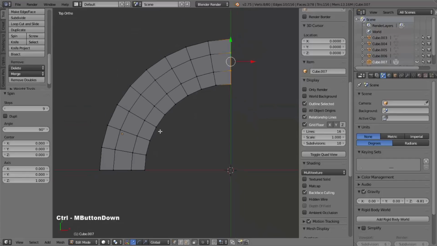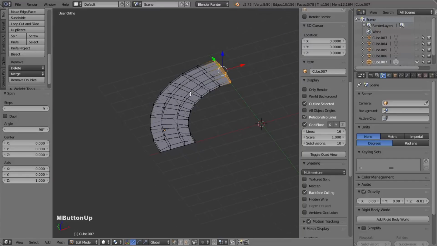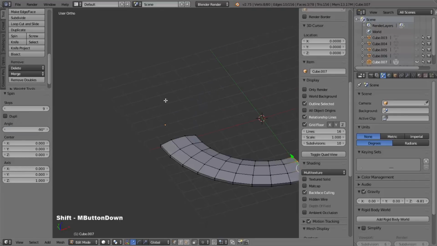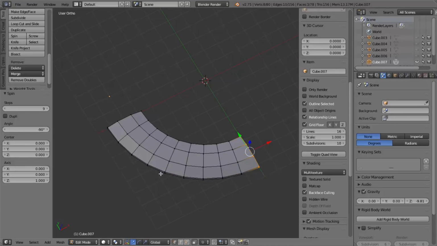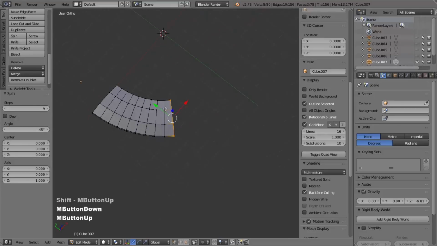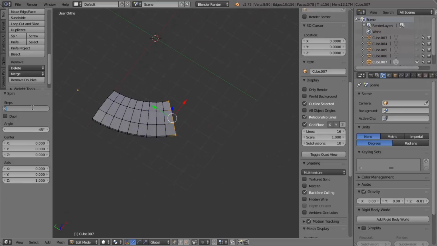And now it's more like what I want to see, but it's still inside out and it's going the wrong way. And that's because in the options here, it's using the angle of 90 degrees. So it's going 90 degrees clockwise. So if I change that to negative 90, that's now creating the object that I want. But in this case, I actually want the object to be about halfway around the curve and not be the entire curve all in one object. So I'm going to change the angle to negative 45. And then looking at this steps value, 9 is too many. I think I can get away with 4.